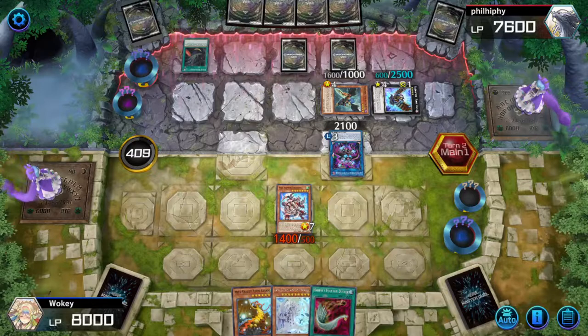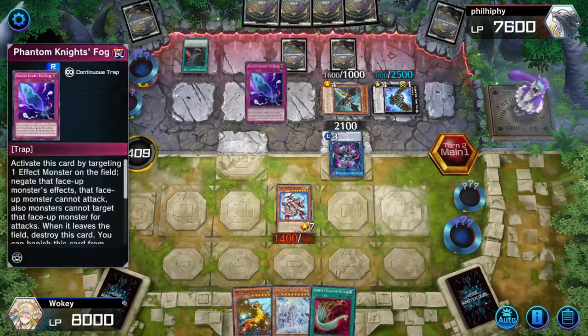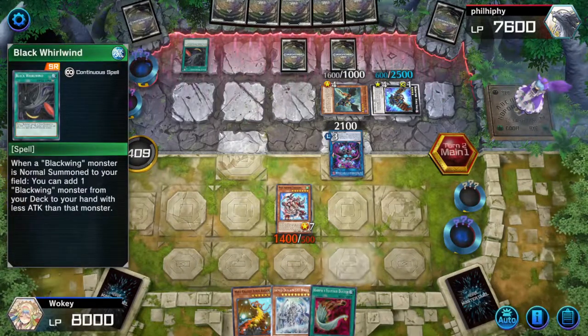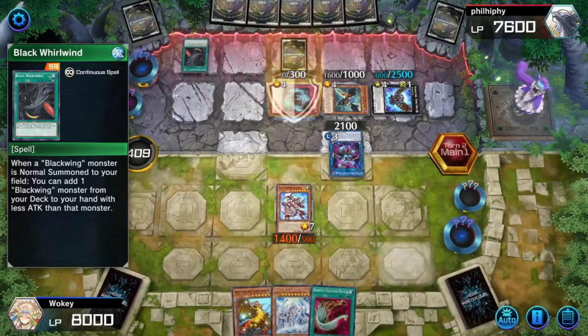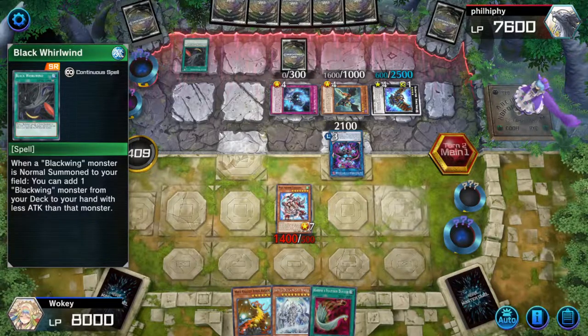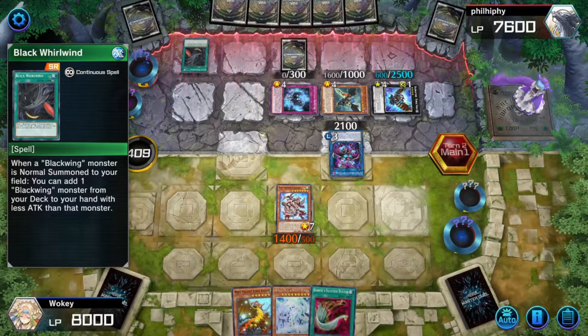I should just scoop, but I think there's still a chance to win this, so I won't scoop yet. Now there's less of a chance. Actually, no, I still have Harpies in my hand, it's fine. I was like, there's less of a chance now, but... Not actually. He doesn't have game on board. He just won't stop summoning.